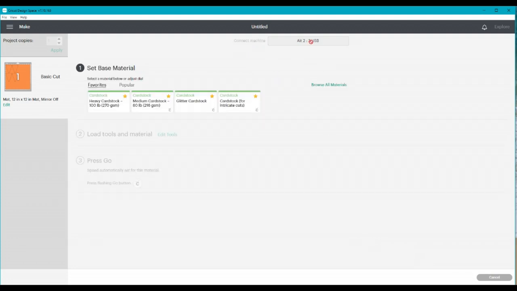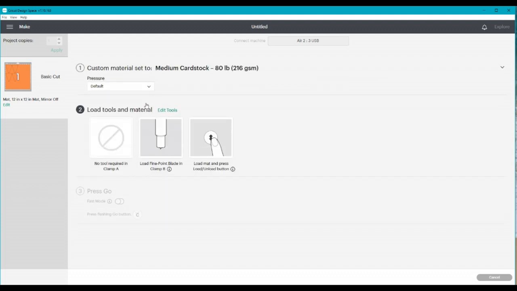I'm connected by USB to my machine. I just find that it works better and quicker if I have it connected that way in my craft room. And then I'm going to choose medium cardstock. These are my list of most popular cardstock types that I have preset into my system. Medium cardstock and then I will be able to load my mat with the paper I'm going to use. Press the load mat button when I'm over at my machine and then the green go button is going to blink once that's ready to go. I'll press that and it will cut those four boxes out for me. And we'll move now to my table and I'll show you the shaker bits I have as well as how to put together this tray.